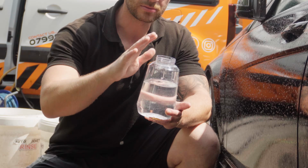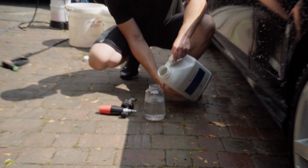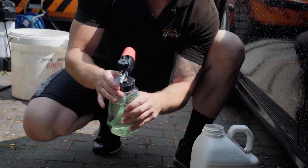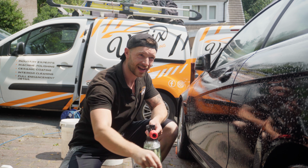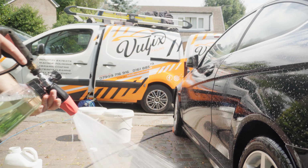So I have my snow foam gun, cannon lance, whatever you want to call it. Put in 750 ml of water, 100 ml or so of product. So there's my snow foam diluted down. The reason why I'm applying snow foam over our pre-wash is because the snow foam is going to allow me to pull away all that dirt and grime onto the floor, off the car, and it's going to allow me to have the pre-wash sit longer on the vehicle.